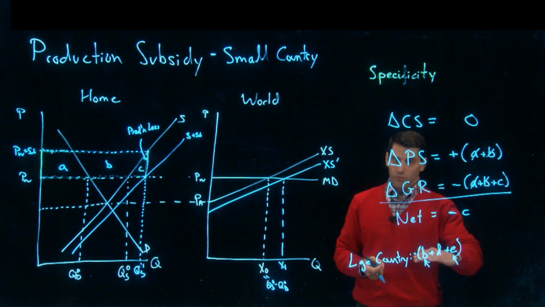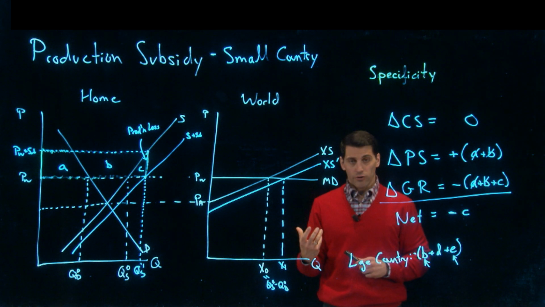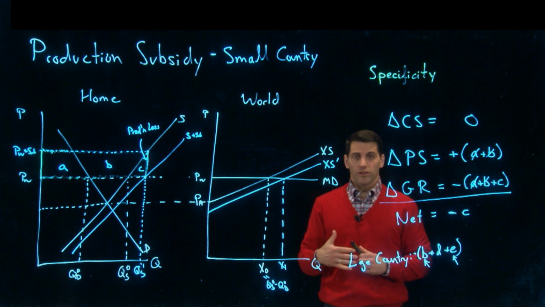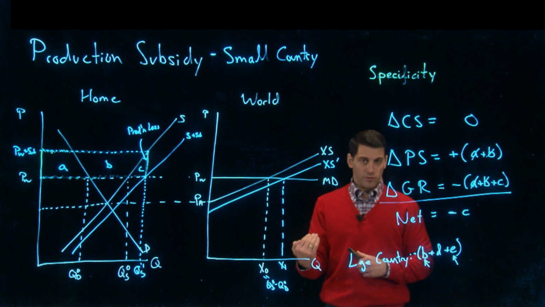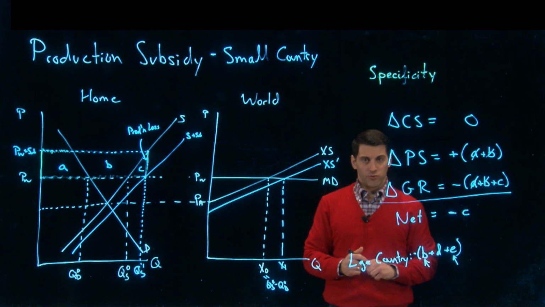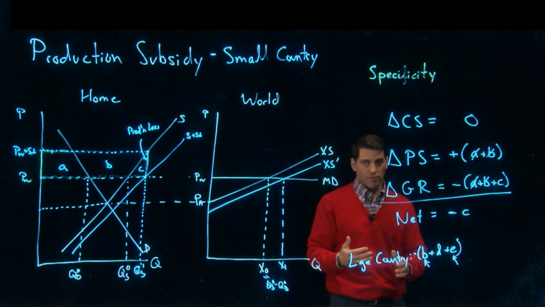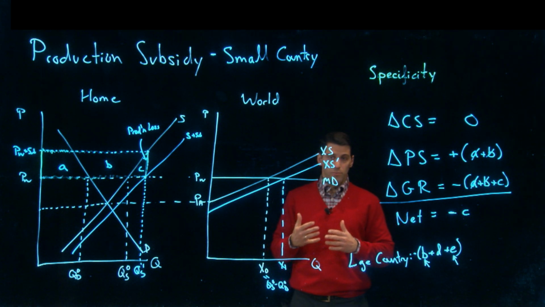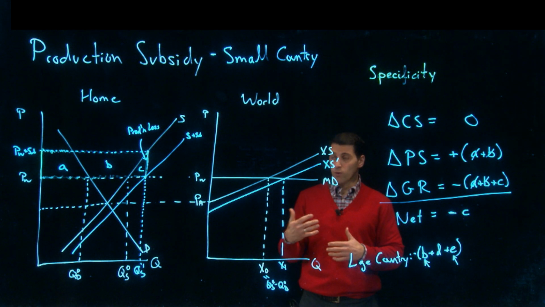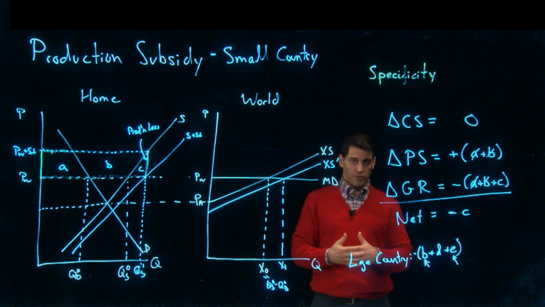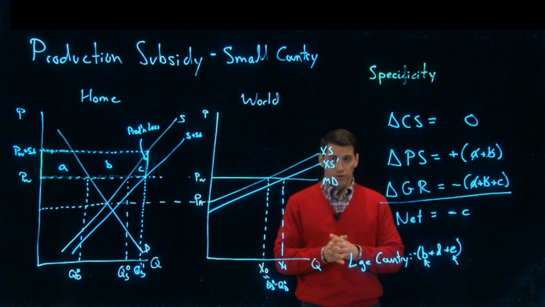You'll get a similar scenario with the large country case. The shift out in the export supply curve is smaller with the general production subsidy than it is for the export subsidy, which means you'll have a smaller decrease in the world price and a smaller terms of trade loss E. Okay? So it doesn't matter if we're talking about a small country or a large country scenario. In either case, the production subsidy is not as distortionary and does not create as large of a welfare loss as the export subsidy. Next, we're going to turn our attention to looking at export tariffs.